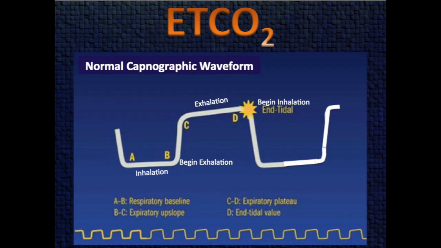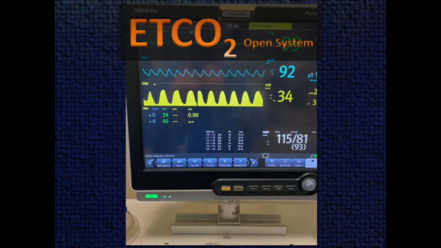So the normal capnographic tracing pattern is, if there's no CO2, they're probably taking the breath at that point. As they exhale, CO2 is going to climb until they finish exhaling. Then they're going to take their breath and CO2 is going to drop down to zero again. So we look at that pattern. Notice that the end-tidal CO2 pattern looks like hills and valleys. That's an open system. Whereas a closed system, it's going to be square or rectangular waves, like what we saw above when we were describing the capnographic wave.